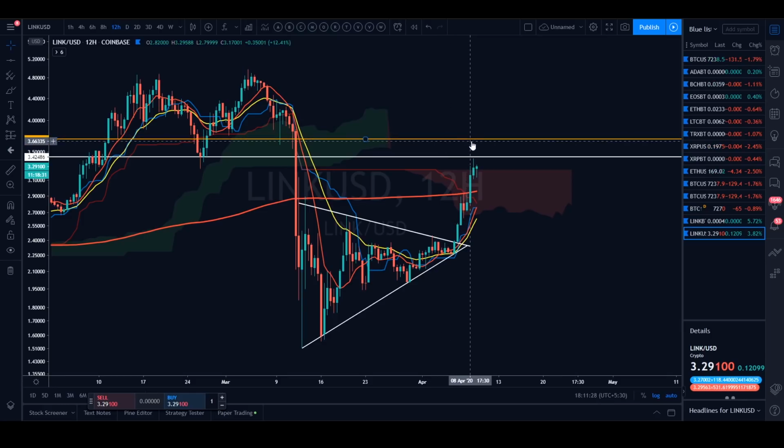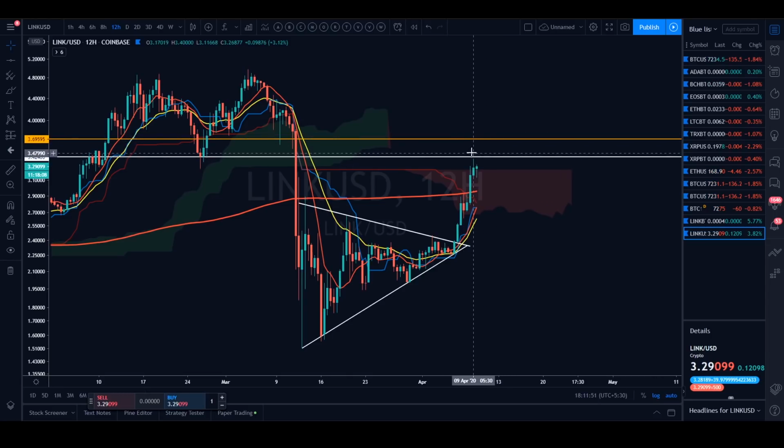A lot of times when you see a measured move, you'll probably see a stutter stop, and then you'll likely see further continuation. Or in some instances, you will see a stutter stop with absolute rejection and a push to the downside. But I will be expecting a stutter stop at around that measured move right here.